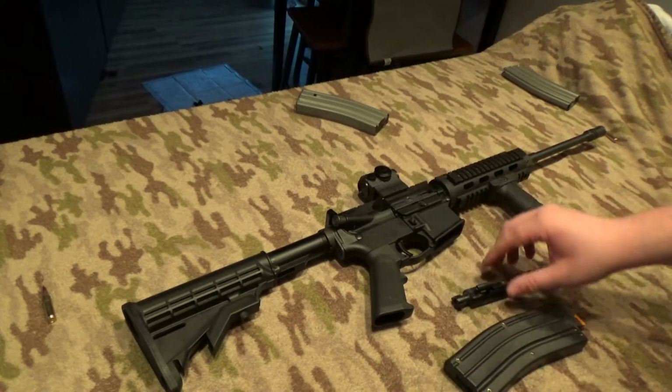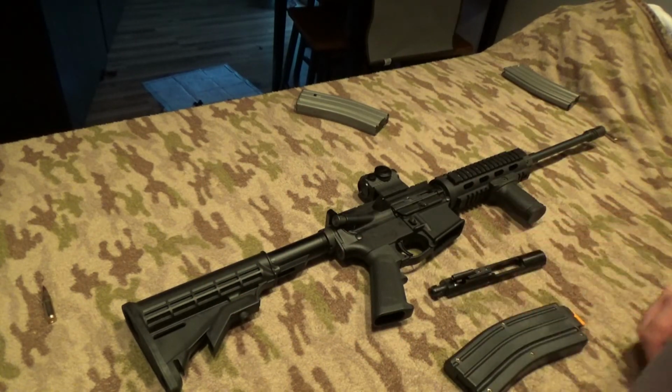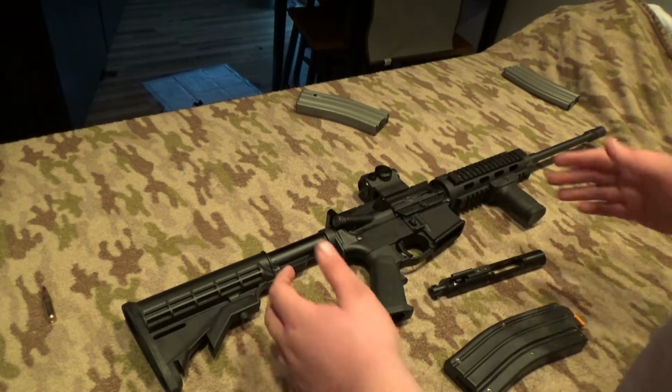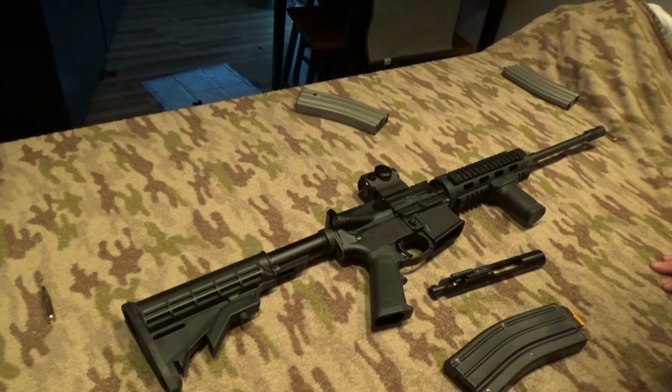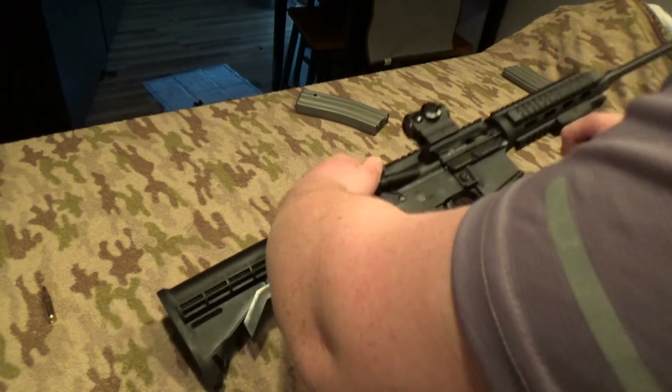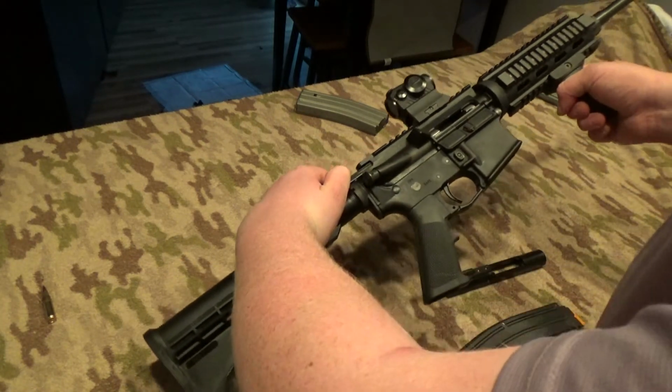You can have your 5.56 bolt in for home defense, camp defense, if you're up camping or whatever, and then if you're going for a hike, going for a little hunt or something, it takes 15 seconds and now you're ready for squirrels, grouse, rabbits, any kind of small game that you want to hunt. And like I said, that was only 120 bucks. And I've never had a single jam with this thing either.